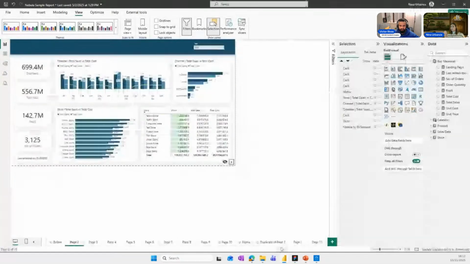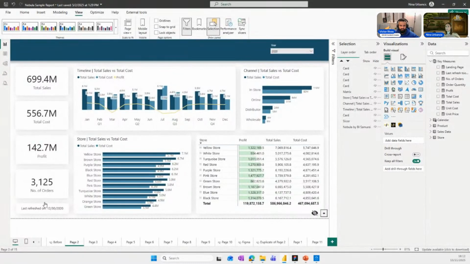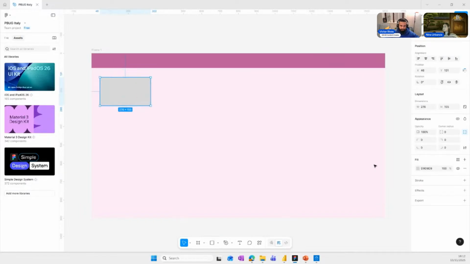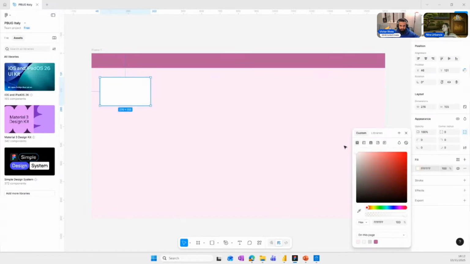And now, I have 4 KPIs, and then below I have my last refresh information, and then I have four graphs or tables on my page for visuals. If I go back to Figma, I'm going to use white for this, so they're going to be fully white.